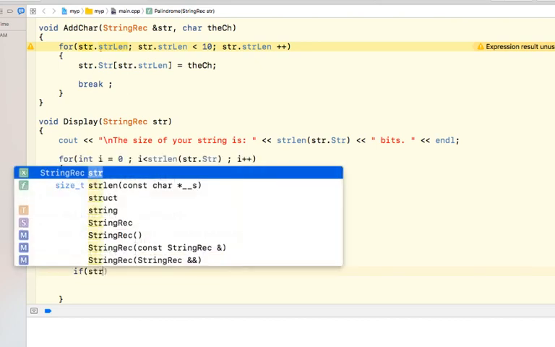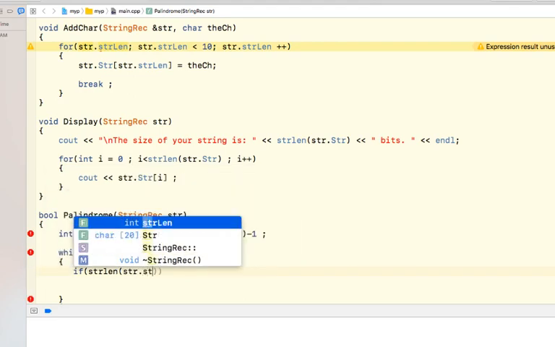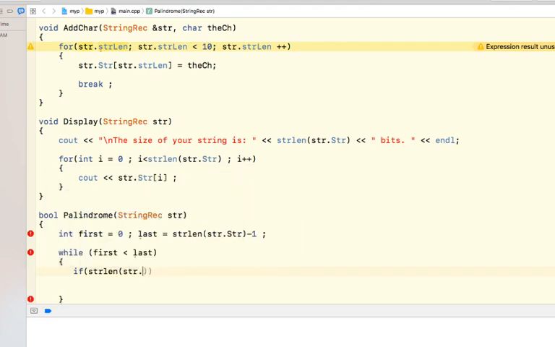If strlen of str dot str is less than or equal to 1. The reason I went with the length being less than or equal to 1 is that if someone enters only one letter, like M, it is a palindrome by itself because you can read it from left and right.